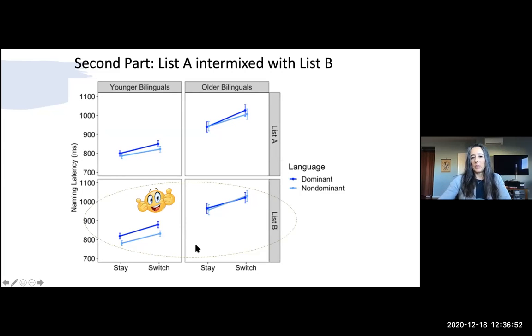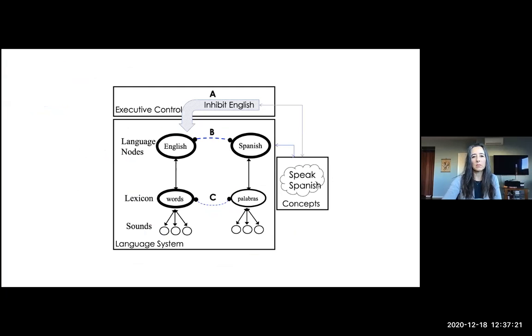Significant interaction between age group and language dominance. So only the young bilinguals showed this transfer of inhibition to the new list. And within young bilinguals, dominance reversal was bigger for that new list, suggesting that maybe in this study, even something about repetition was undoing some of the inhibition, kind of opposite what we saw a couple of years ago. So how do we explain this?